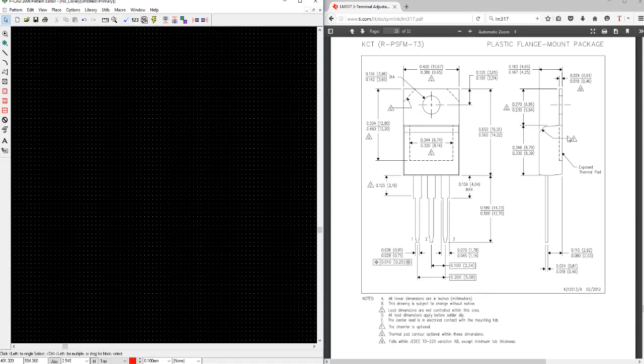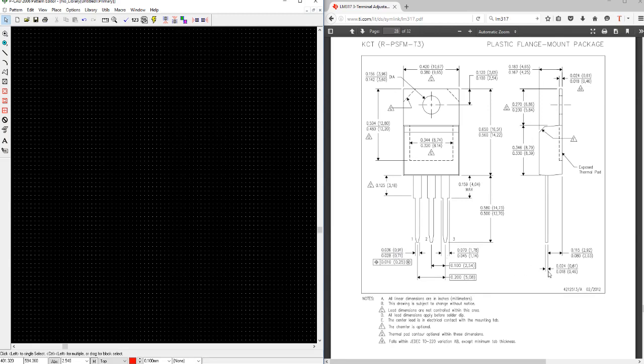Now, as you can see from the data sheet here, there's a bit of maths that we need to do prior to actually calculating or placing the pads down. What we do need is to get the width of the hole that we are going to be using. As you can see from this data sheet, we are sitting with a pin width ranging between 0.71 for the minimum pin width to 0.91 for the maximum pin width. If we basically take the 0.91, we subtract the 0.71 from that, we get a value. We divide that by 2, and we add that to the smallest value, the 0.71, and then we get a pin width that we are going to be using.